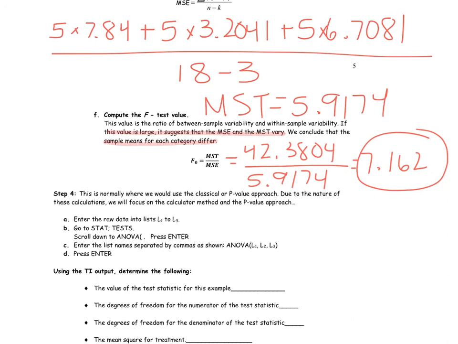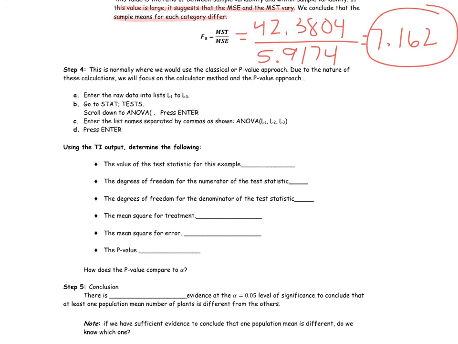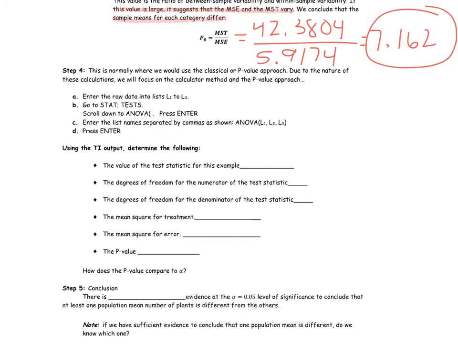Now that we have our test statistic, this is normally where we would calculate where it was, if it ends up being in the critical region, using the classical or the p-value approach. But that's even more tedious than actually calculating the test statistic. So we're just going to abandon ship, bust out our calculator, and find the p-value using our calculator. Okay, so we'll finish up this section in our calculator video.